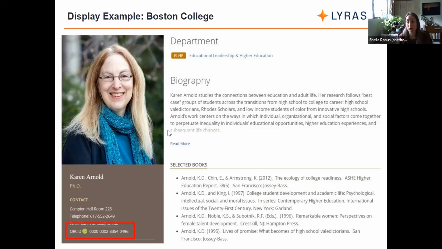It doesn't matter what organizations they've connected their ORCID ID with. So the data either needs to be set to public or trusted parties in order for your system to pull that data in, as long as the person has authorized that connection with their ORCID ID. Does that answer? Does that make sense?